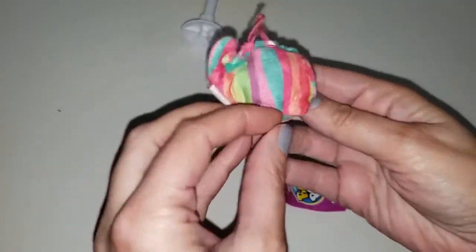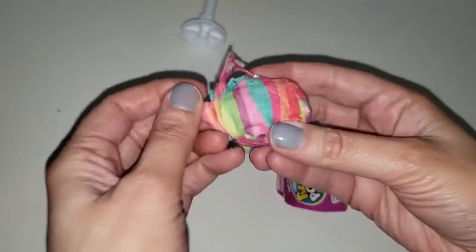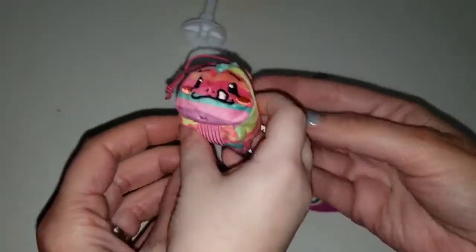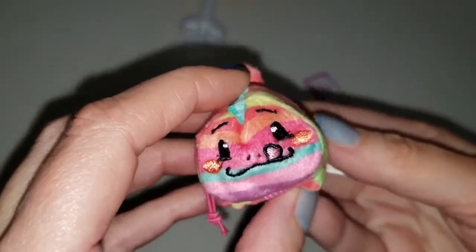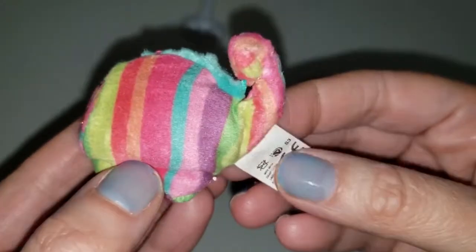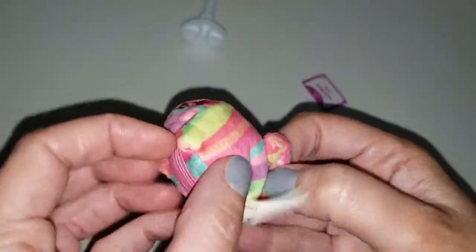That is so cute! It's like a little, what is it? Like a little lizard? Oh, it could be a jackal. Yeah, smell it. See if it has a scent. What does it smell like? I don't know. It smells so organized. Yeah, that smells really good. Look at his face. That is so cute.